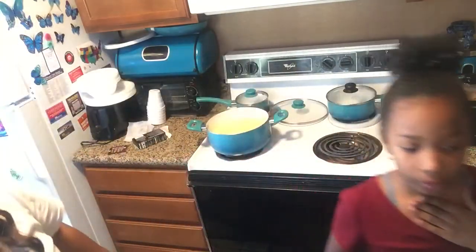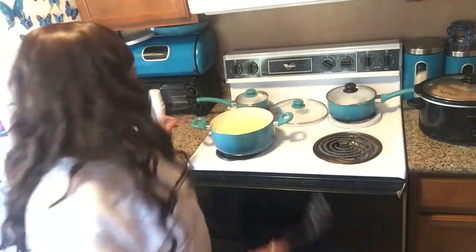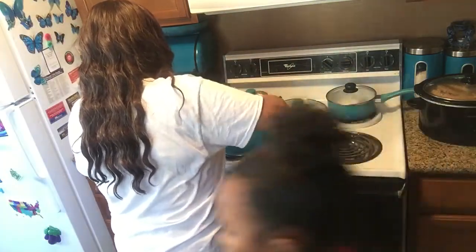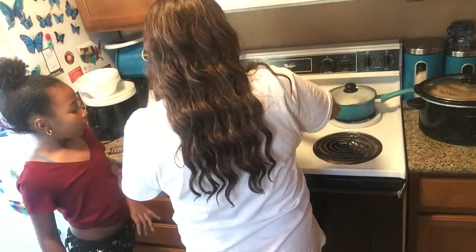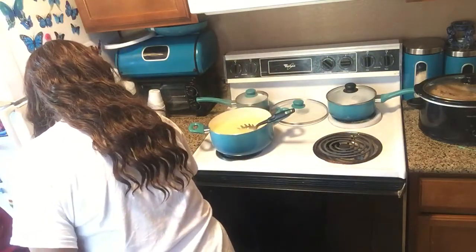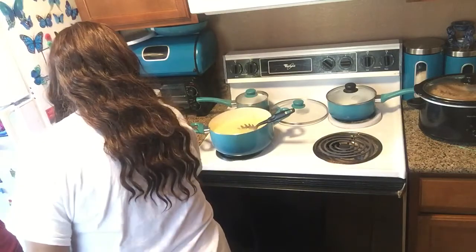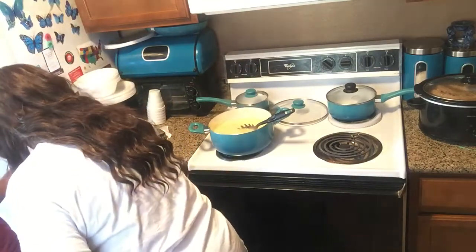Wait, so how am I supposed to make this? Make hot water? Yeah, that's all you do. It's just the easiest thing you can make because it's gonna be out the gate. So we have now mashed potatoes. Oh, you need some more potatoes. Because tea water. Yeah, that there.